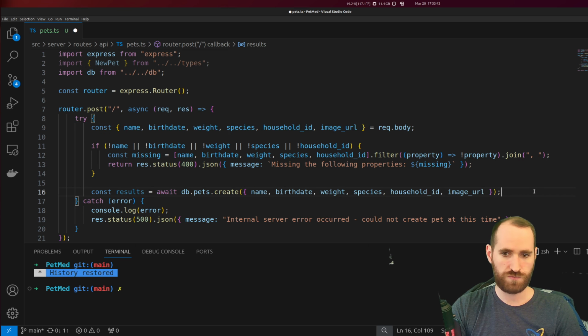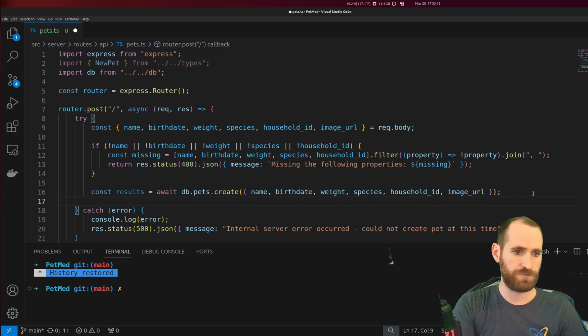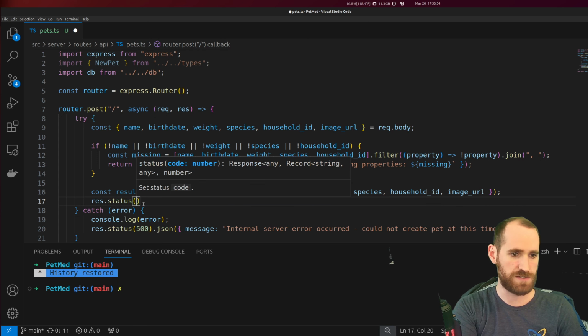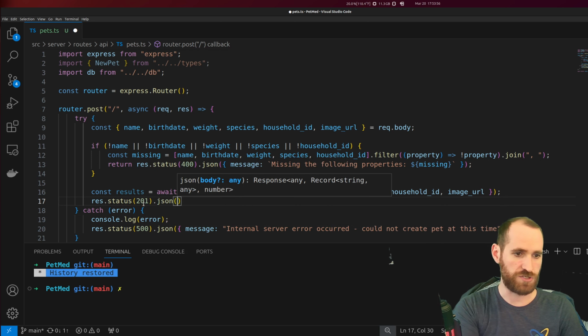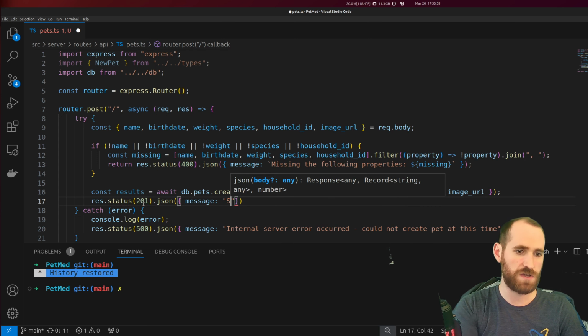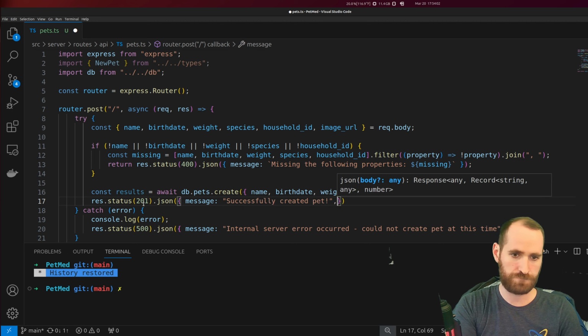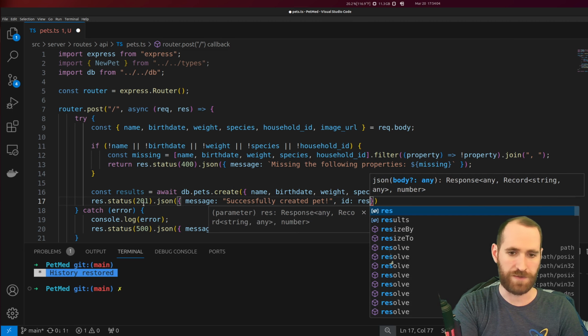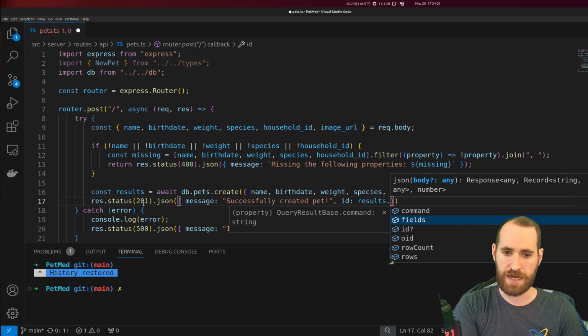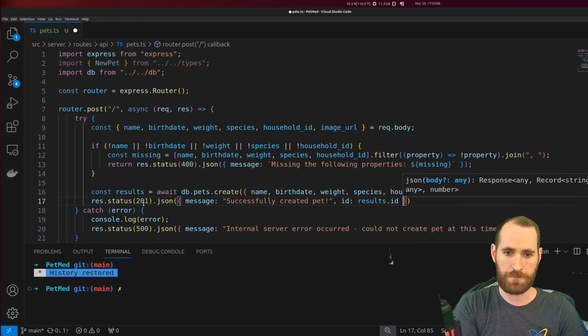And yeah, I mean, we have our pet ID, we have it created now, so that's kind of nice. So res.status 201.json message, successfully created pet. And the ID we will bounce back will be results.id.